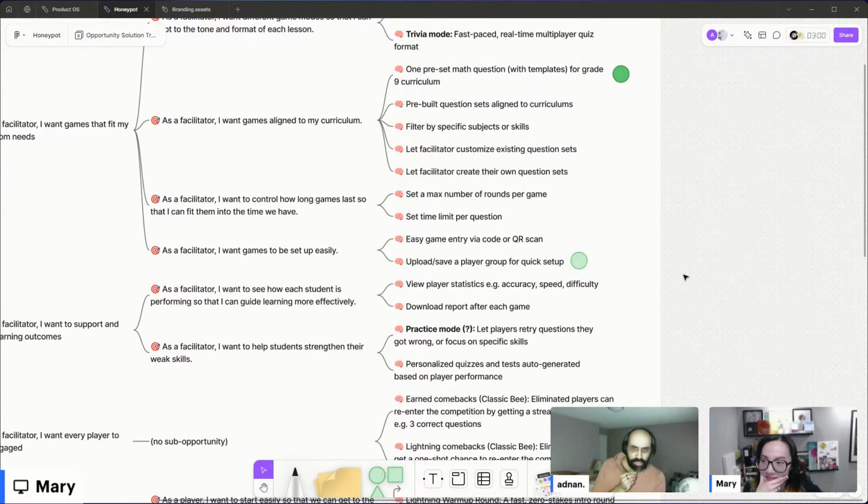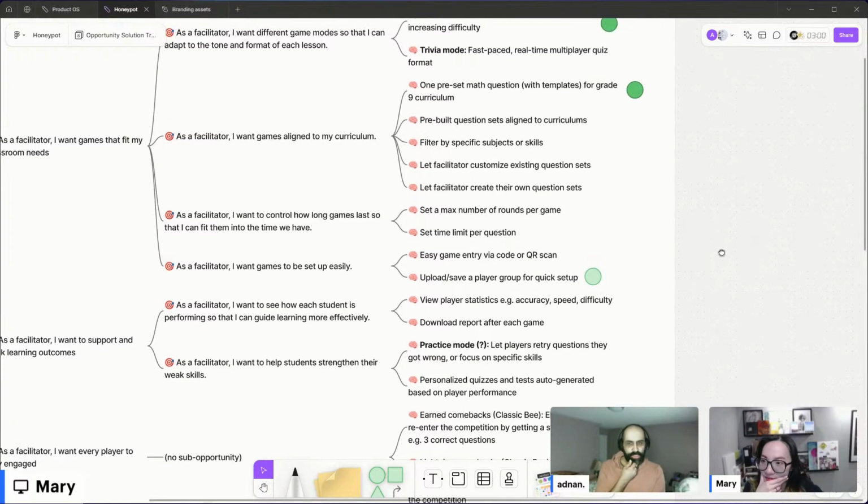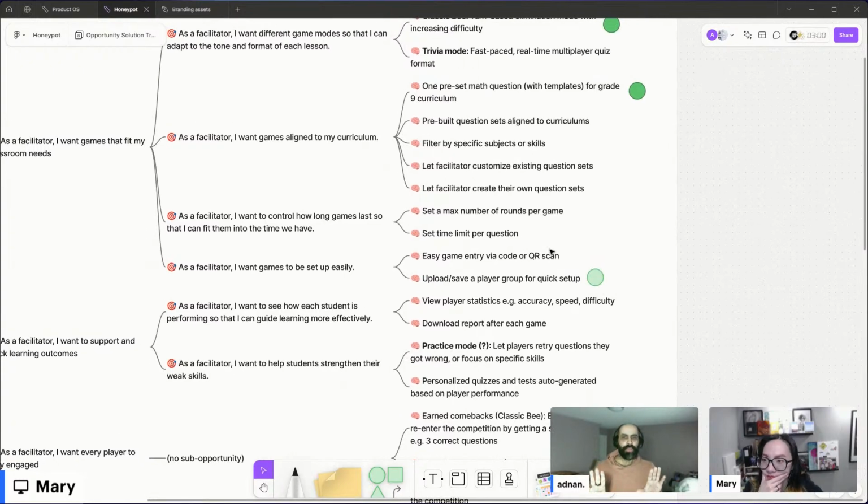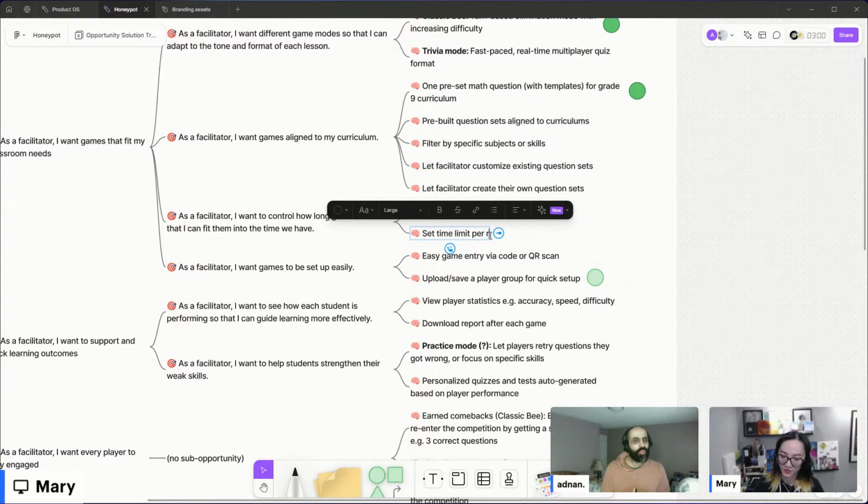Well, let's quickly discuss one before it, which is the time limit. What's interesting to me is that the time limit was present in the original version that they had, but I don't think it's absolutely necessary, though it's something I would like. It's not that hard to do either.